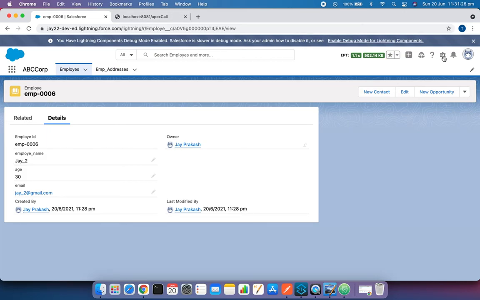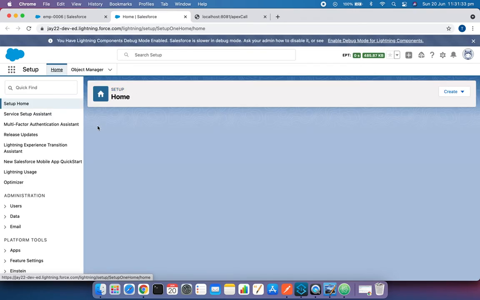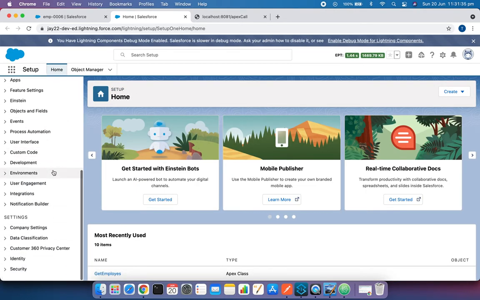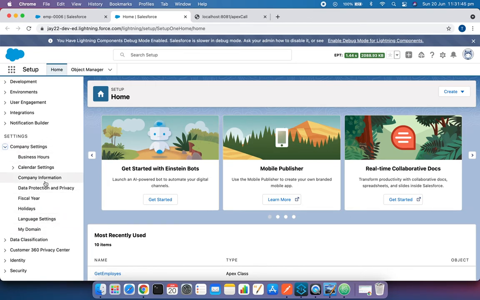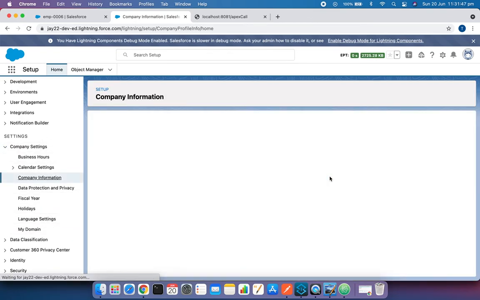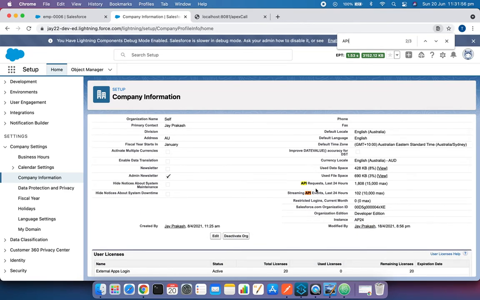Let me show you where you can see that. Setup, here. Company settings, yep, here, and the company information. Press Control F and search for API. Yes, here: API requests, last 24 hours.